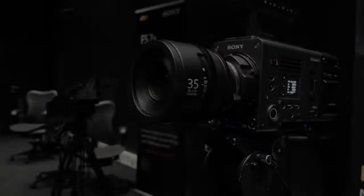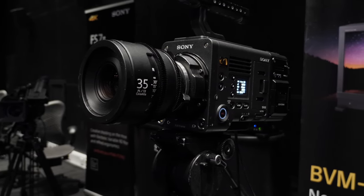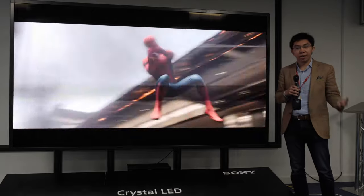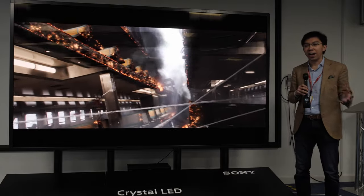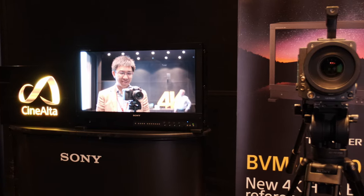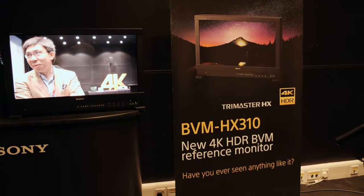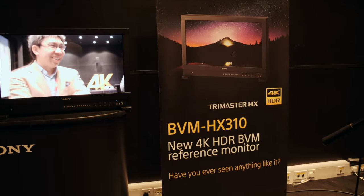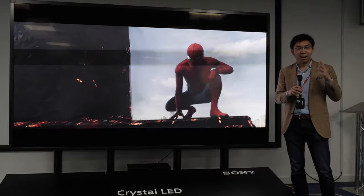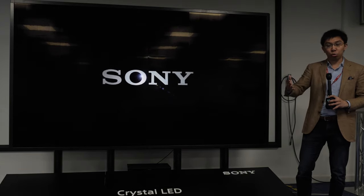They have products for the source capture — their Sony Venice camera — and then they have products for grading and mastering, basically the Sony BVM-X300 and also the new HZX310 reference broadcast monitors. While at this event, I had the opportunity to stand in front of the Sony Venice camera and see myself being broadcast on the HZX310. And believe me, I've never looked so good — even when I look at myself in the mirror in the morning. That lens to living room story continues on to the end display as well.